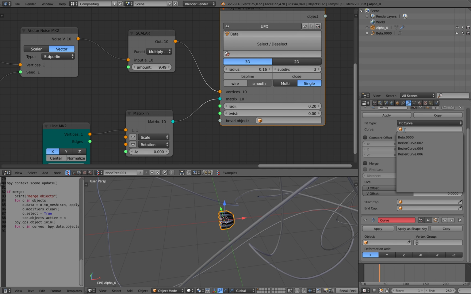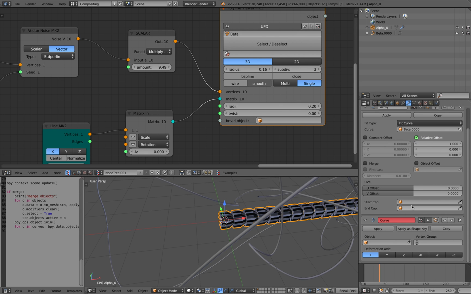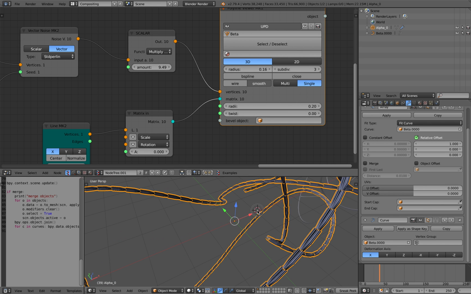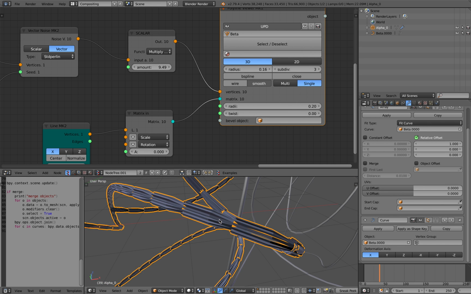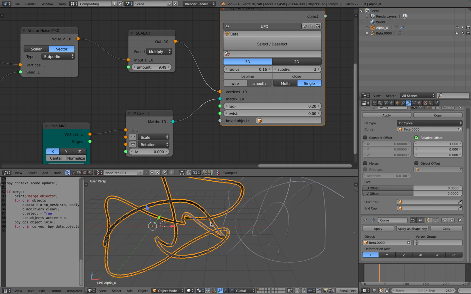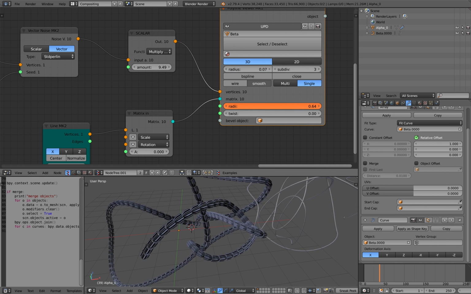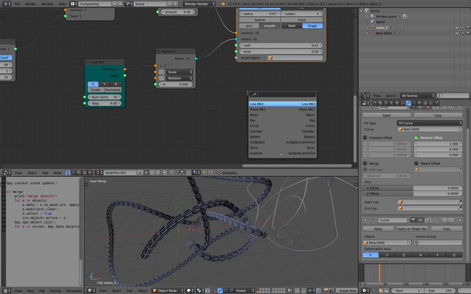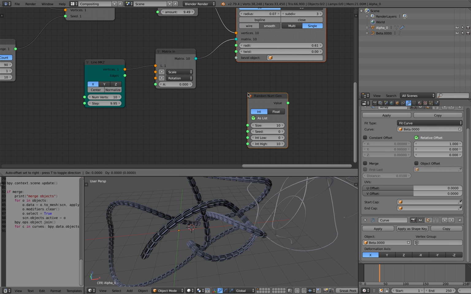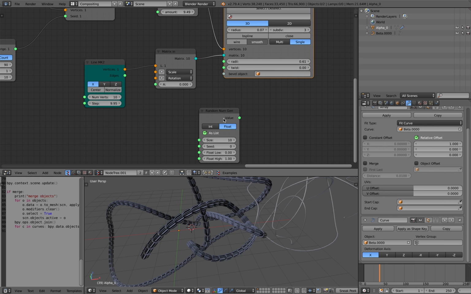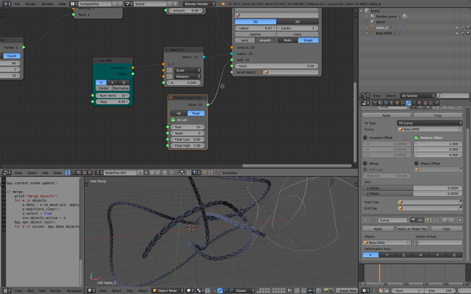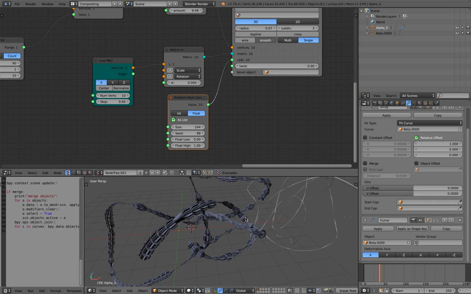So with this guy, let's point out our curve, beta curve. So we have this already happening. What we're going to do next is maybe control the radius a little bit here. So we have control over the radius, which is really cool actually. To think about it, we can use a random number float, plug this into the radius, and I believe we can have some variations, like so.